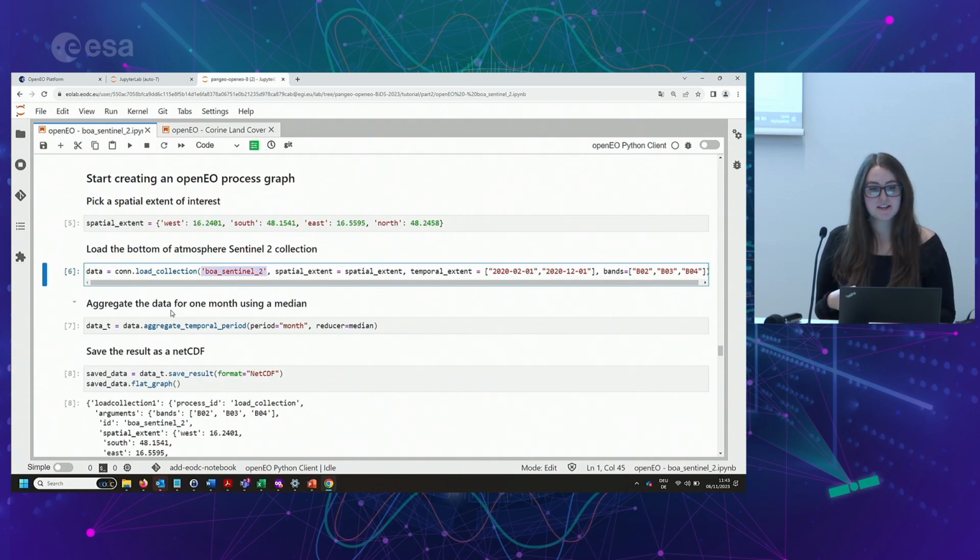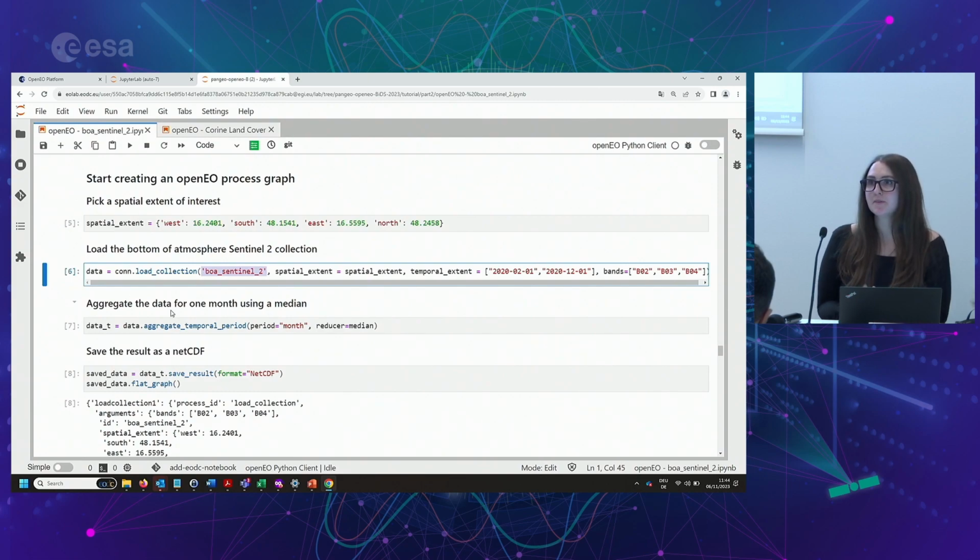So for this example, we will use the BOA Sentinel-2 that is available within the OpenEO platform. So we will now just use the data that is available online, but there are other options to do similar things on your own data as well.